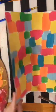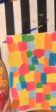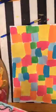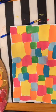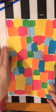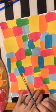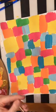I'm doing this on cardstock, and it's actually just random leftover cardstock. This one was on chipboard, so it's a little bit thicker. I haven't done it on canvas. I'm just using whatever I could grab. So you could actually fold this into your loaded envelope when you're done, if you watched my last one.